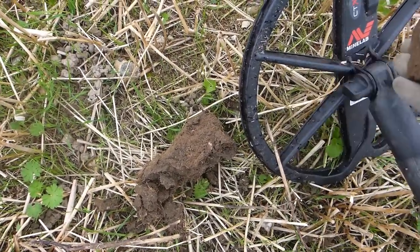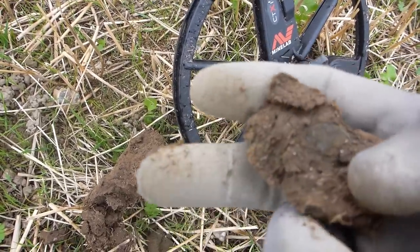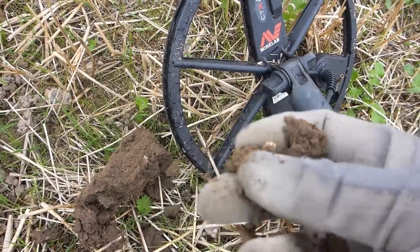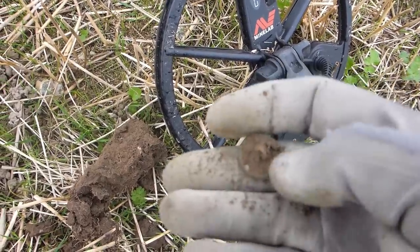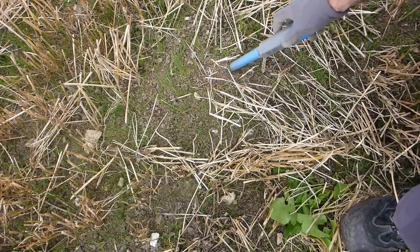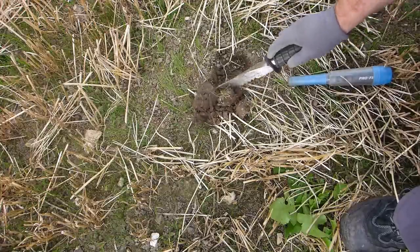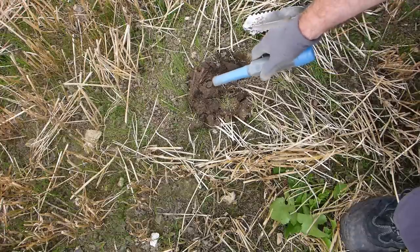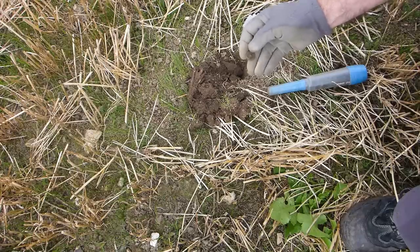Got a nice tone off this one - you can just see it in the little clod there. Looks like a button. Yeah, nice little pewter button, looks like it's intact as well. Got a nice lovely tone here so I think we'll go for a little live dig because it's not very deep, just under the surface. Getting close to the roaming patch again. Let's see what it is - looks like just a button. Yeah, just an ordinary little copper button.